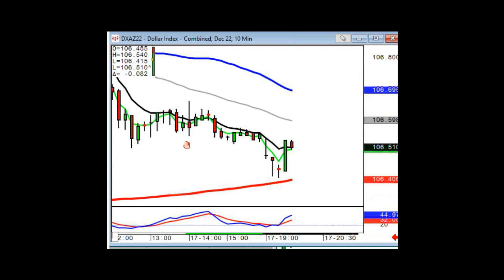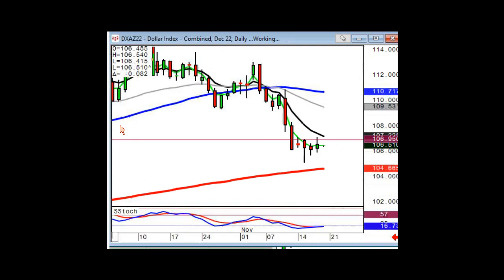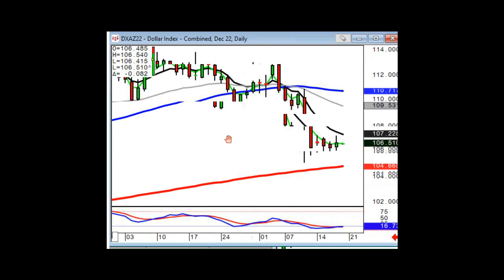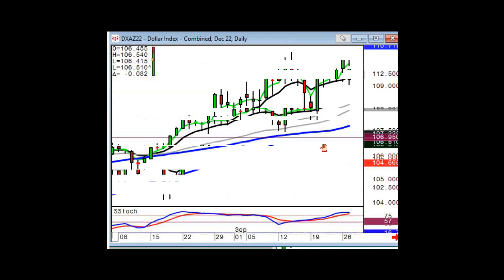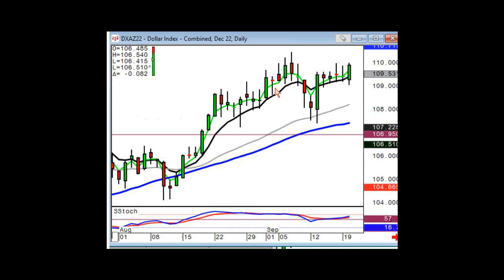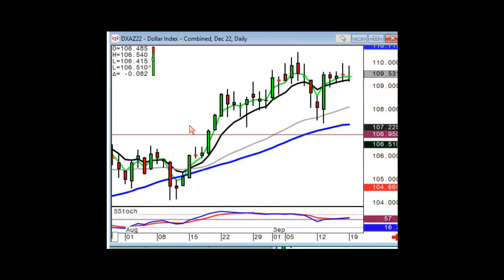Okay, so where were we? So this is what soybeans, now this is what the dollar looks like on the daily and selling it off. This was what the dollar looked like over here on the daily. Bullish uptrend. So how would we be trading this during this time frame?